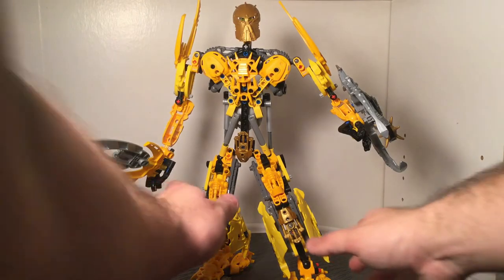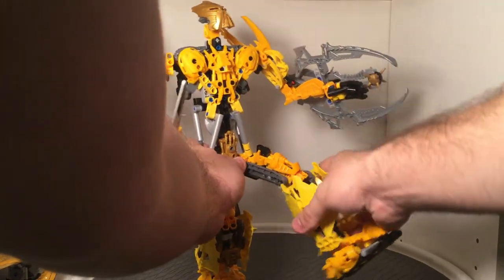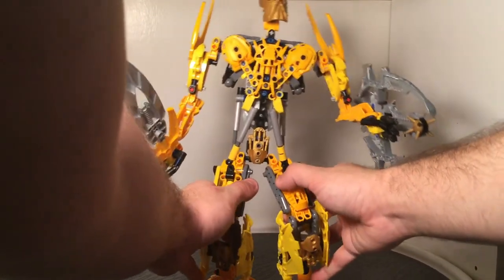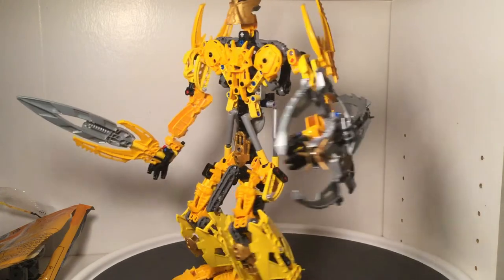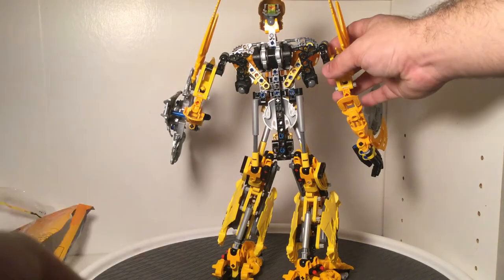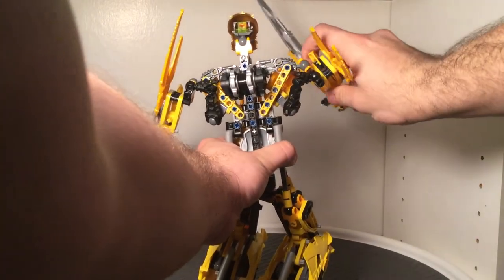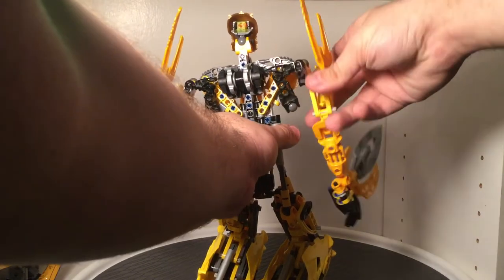I'm glad I have a couple of points of articulation to make this work. For example, there are two joints used in the ankle, two joints in the knee — you can see how it affects the ankle as well because there's a piston on the back — and three joints in each hip. So on the figure's legs alone, you have a lot of articulation, which is very necessary for a figure so big and full of pieces. You can see a lot more about that along the back, including how some of the arm articulation works. There are two joints in the shoulder region — it works a lot like Takanuva did in 2008, using those same kinds of pieces.